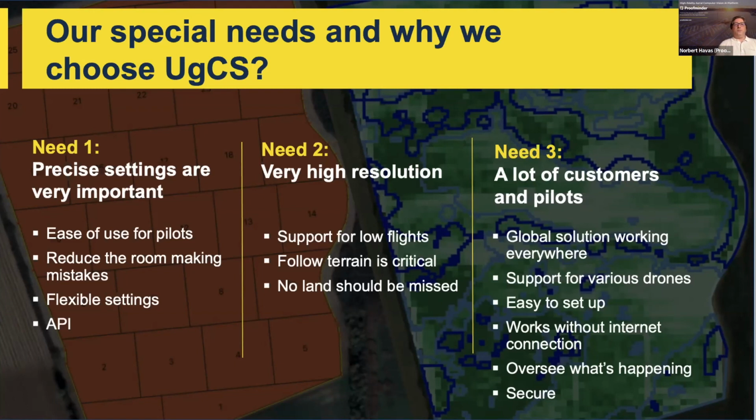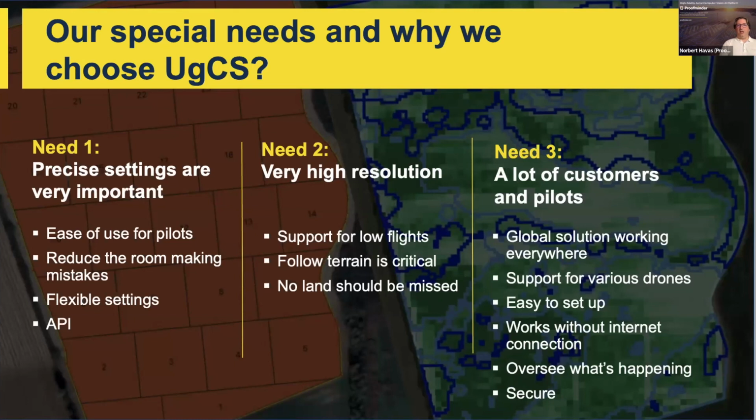So we needed something which creates this in a way that the pilots don't have to set everything themselves. We can create these settings centrally. There is less room for errors. Sometimes we need to complete our missions in a couple of days, and there is no room to miss that time window when you can measure the vegetation. And so we really need just one shot, and we need to capture the data right.